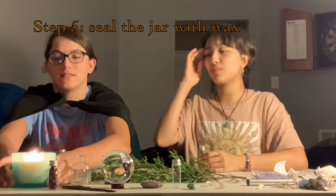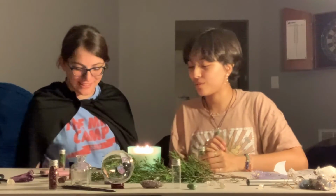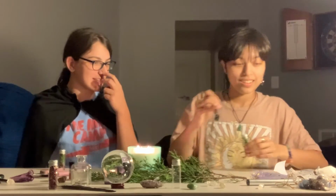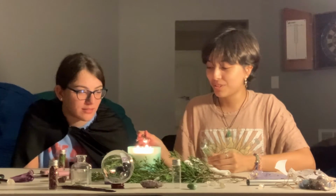We're gonna scoop some wax. Get a close up with this. Ooh, there's juniper in it. That's so cute. Okay, should we do yours first? I'm scared. You got this. Do you want to put the paper towel underneath it just in case? Yeah, just in case I drop some wax, so the paper will catch on fire instead of the table. Wax doesn't make stuff catch on fire.